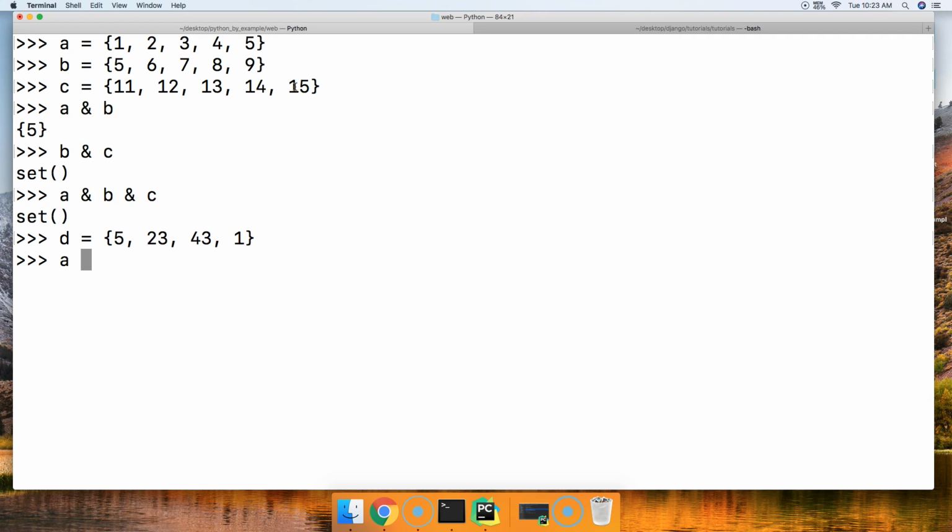Now if we do A ampersand B ampersand D, we got 5 returned to us because 5 is in each set. We got 5 here, we got 5 here, and we got 5 here. So that's how we test the intersection of a set in Python.